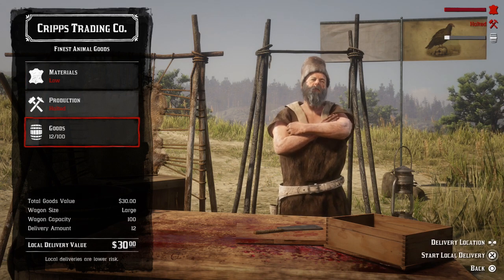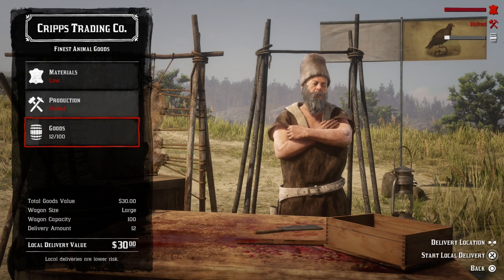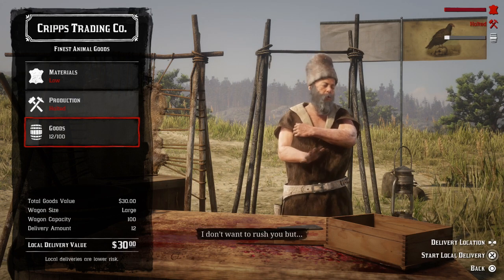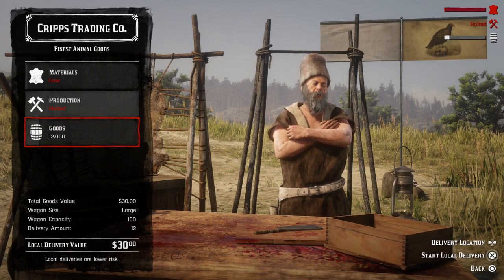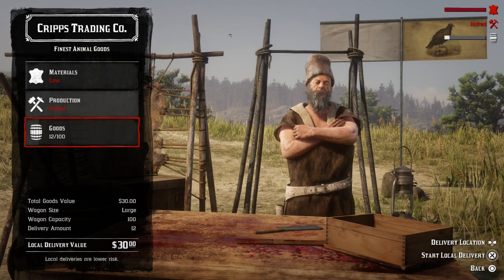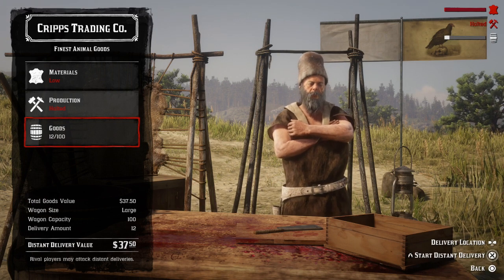Now, he can make up to 100 goods, and right now we currently have 12 out of 100 goods. And there's two different versions you could do for delivery. Either a local delivery, which is safer. That allows you to make local deliveries while you remain in defensive mode. However, if you've got a posse with you and you're feeling a little bit more ambitious and you want to make more money out of your goods, you can always do a distance delivery.